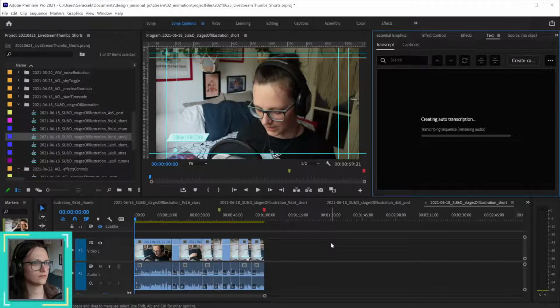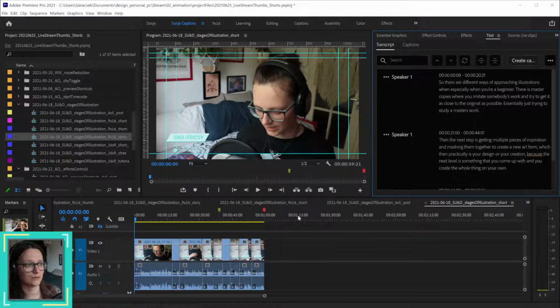It takes just a moment to transcribe. It's rendering the audio, it's uploading it to the server, and this is something that I don't know if that's always going to be the case, but probably yes, because they have to use their software somehow to process the audio and transcribe it. So that's maybe something to be aware of once it becomes commercially available, that potentially your data is being uploaded to the Adobe servers, and that's how it's getting transcribed.